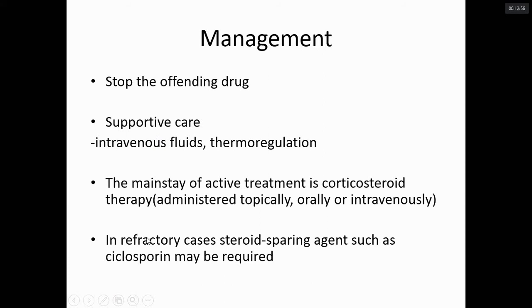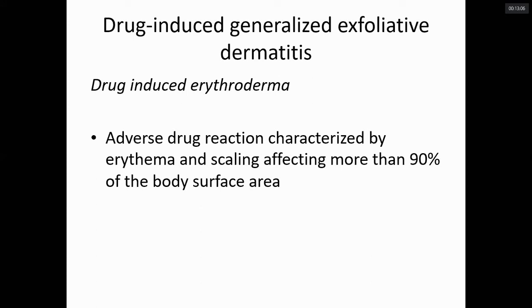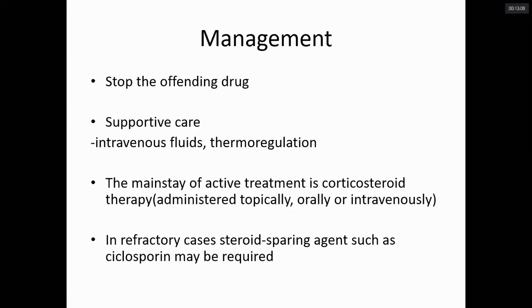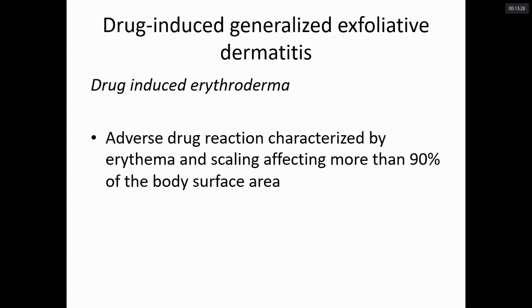In some cases which are refractory to steroid, we have to start steroid sparing agents such as cyclosporine. And for the less severe types of drug reaction, as we have already discussed, like exanthematous drug reaction, drug-induced urticaria, fixed drug eruption, if you start oral steroid, it's only for around 7 days. But for this DRESS syndrome, we have to give steroid for a long duration, sometimes up to 2 to 3 months also.